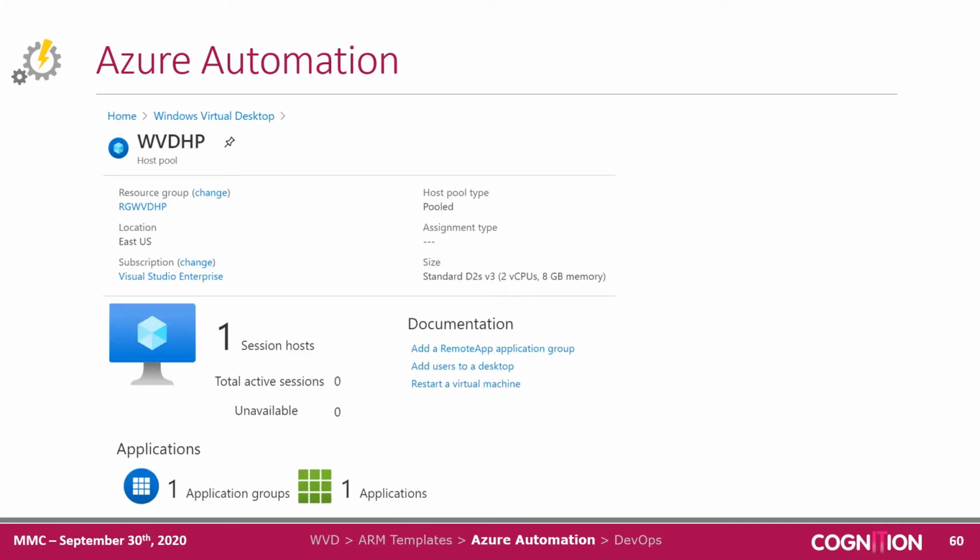And what you'll see in the next demo is that instead of creating a new host pool, which I already demoed in the previous one, I'm now using a different ARM template that allows me to add additional session hosts to an existing host pool. In this case, I'm using the host pool created in the first demo that has one session host. And I'm gonna add one additional session host to it in the demo.